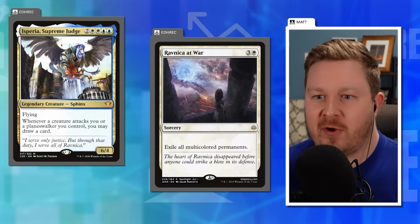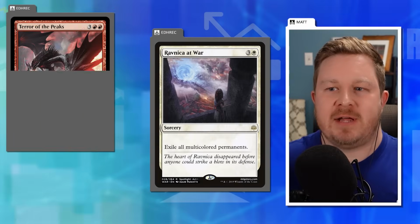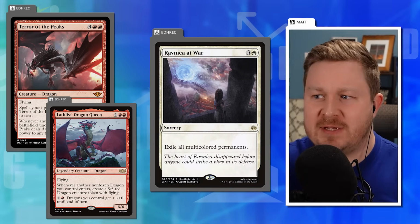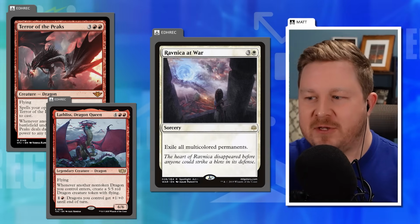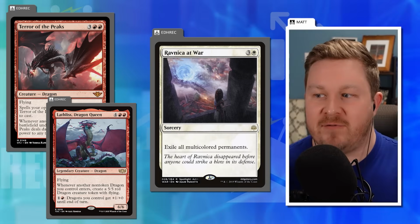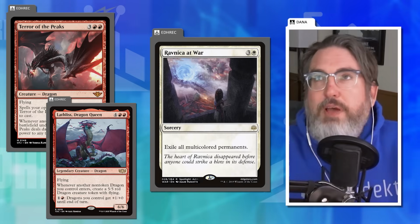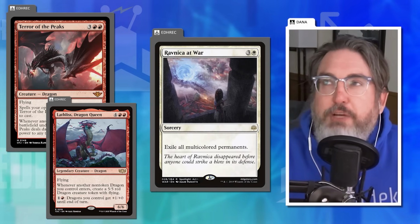Yeah, and just to circle back to dragons, most dragons, especially dragon tokens, if that's the way that you're going, they're going to be mono red, whether it's Terror of the Peaks or Lathliss, I think is a really great example where you might be searching for things that only benefit dragons. But if you have a Lathliss, Dragon Queen deck that makes a bunch of 5/5 tokens that are red, well, this is just perfect.